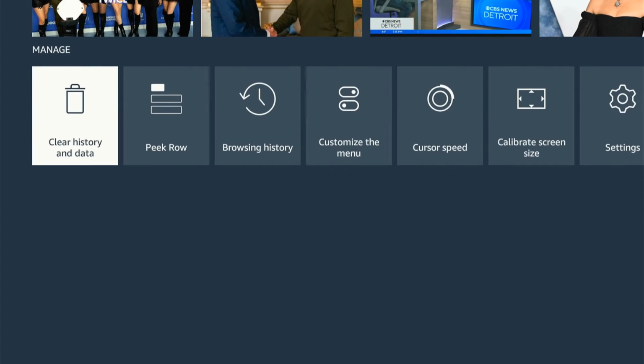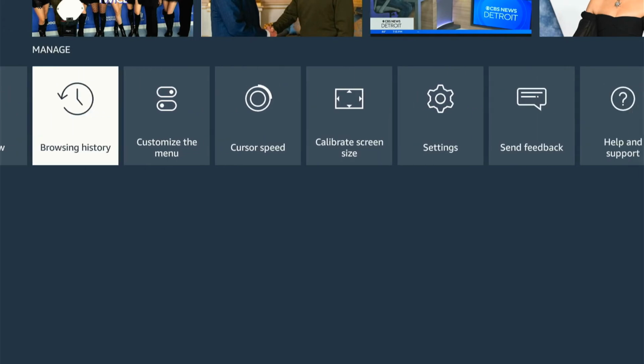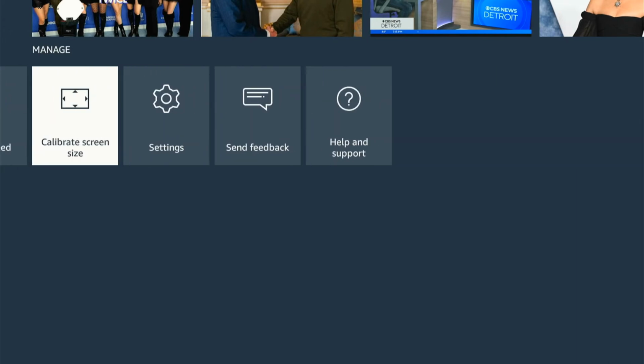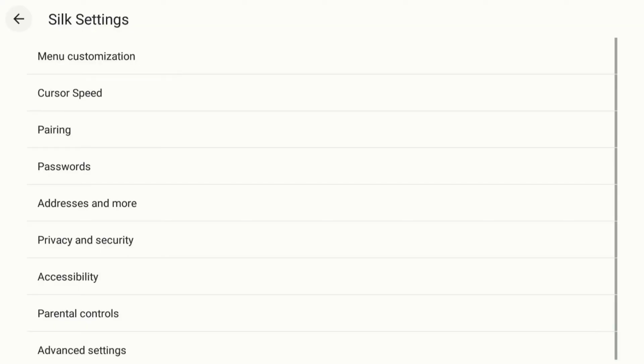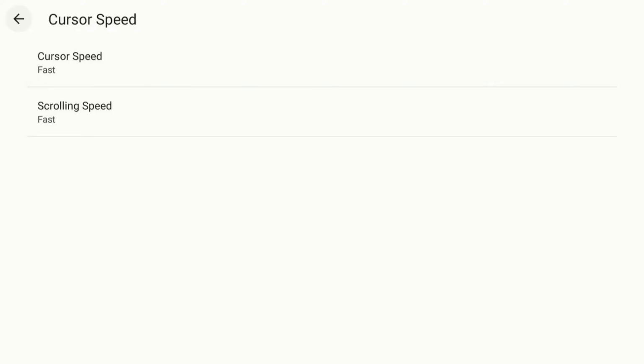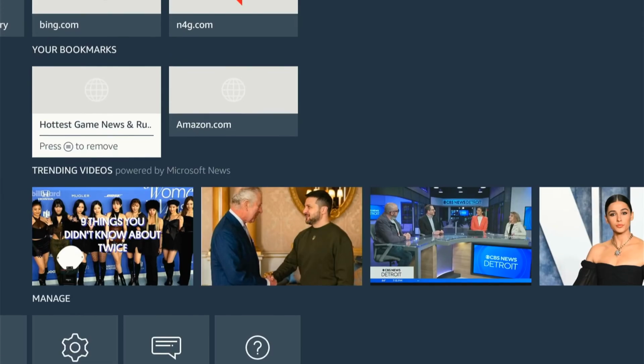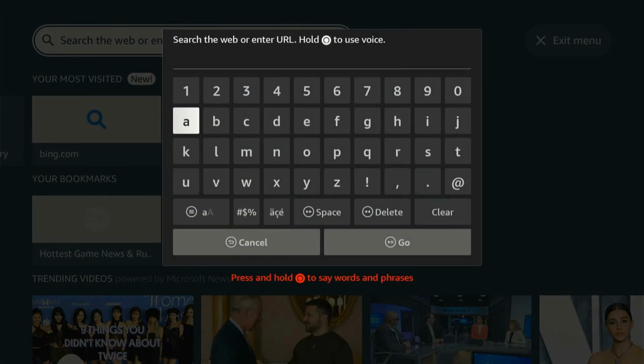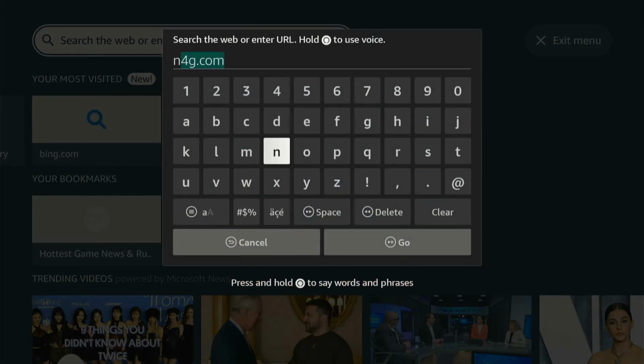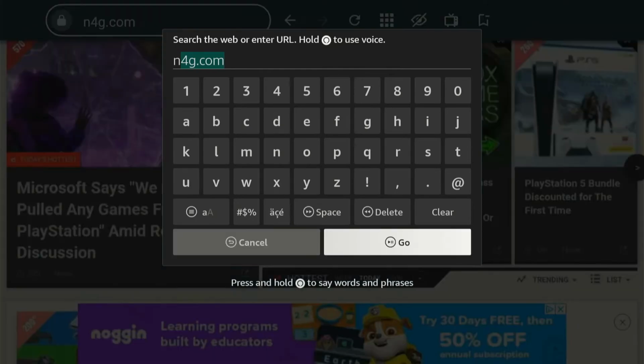You can clear your history right here. But I would suggest going on over to settings right away and just change your browsing speed with your cursor to maybe like fast or fastest so you can actually scroll quick. Otherwise, it's way too slow. So we can go to the top page here and we can type in a website. So let's go back to the website I was just on. So type it in, then go to Go.